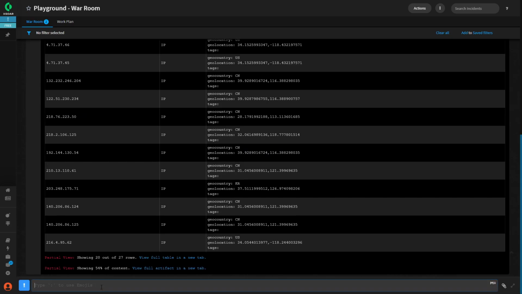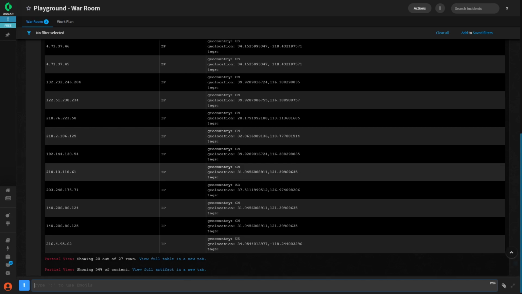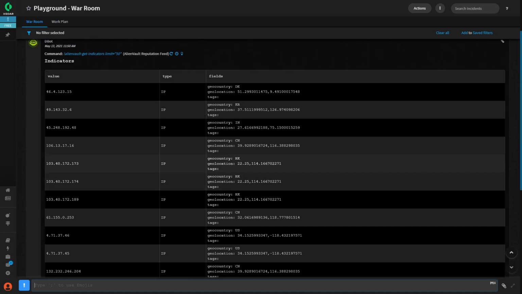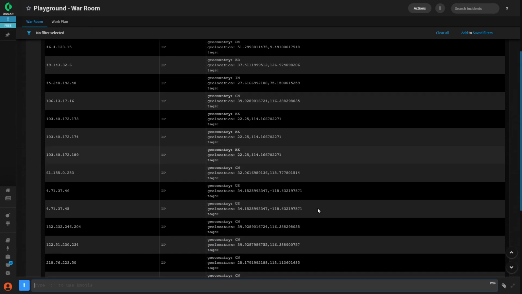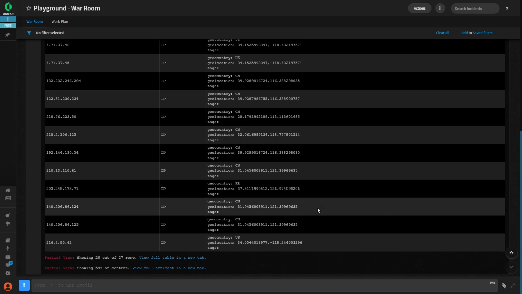Indicator type. So that's then just gone off to Alien Vault, and it's got indicators, IP indicators. And of course, it's not going to show everything here because there's too much of it. It literally tells you it's showing 54% of the content, and then you can view the full artifact in a new tab.